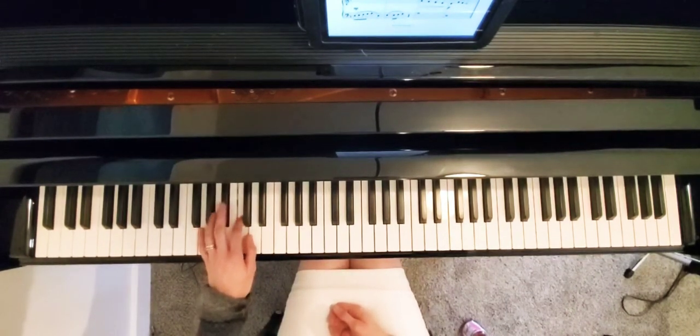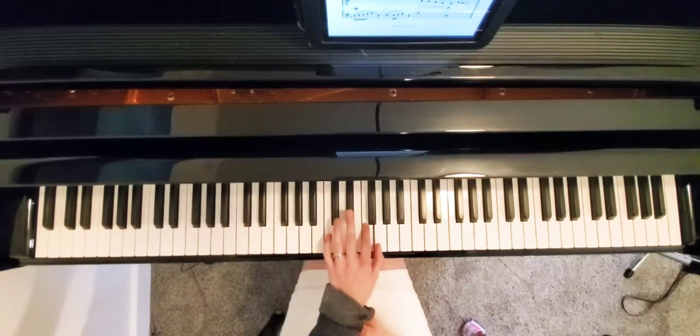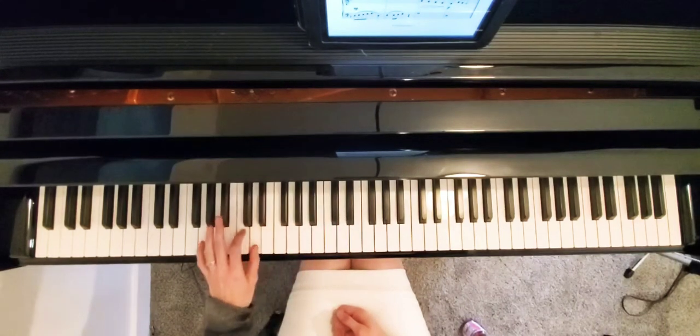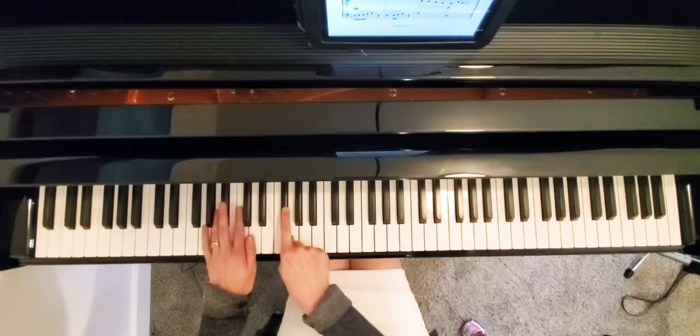5, 4, 3, 2, 1, 3, 2, 1, 4, 3, 2, 1, 3, 2, 1, 2, 3, 1, 2, 3, 4, 1, 2, 3, 1, 2, 3, 4, 5. And harmonic, remember, you're going to have the raised 7th step, F sharp.